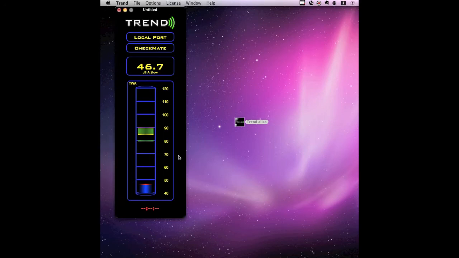A red disc on the meter marks peak hold, the highest level reached since launch or the last restart. A green line designates the threshold level, where levels exceeding the threshold count as exposure. The meter is blue below the threshold and green above the threshold. The yellow and red lines define the zone.